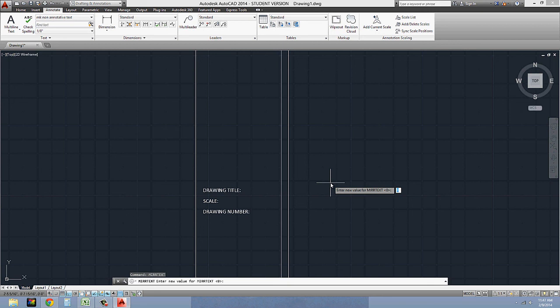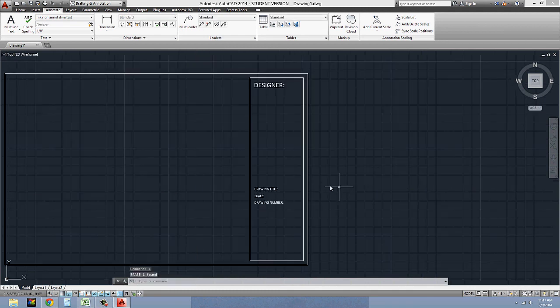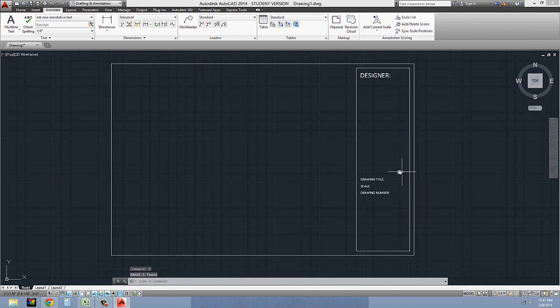So if 0 is there, that means that it's not going to mirror your text, which is what it did from the last example. If you want it to mirror the text, then type in 1 and hit enter, and type in mirror again and mirror it, you'll see that now it's actually backwards. So if you do run into this case, sometimes this is the default, especially in older versions of AutoCAD, and you don't want it to do something like this, all you have to do is change that system variable under the mirror text and you should be good to go.